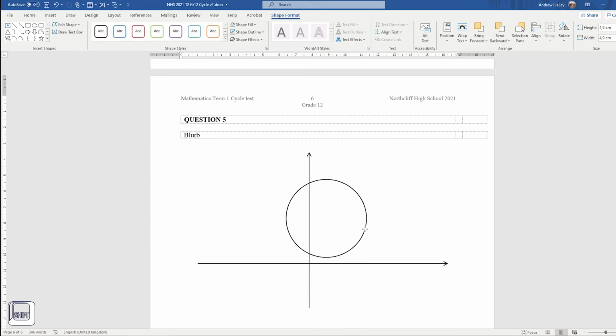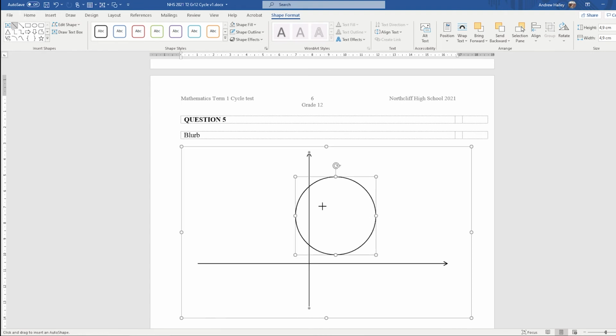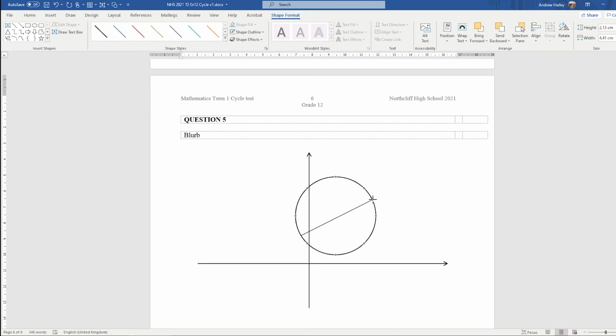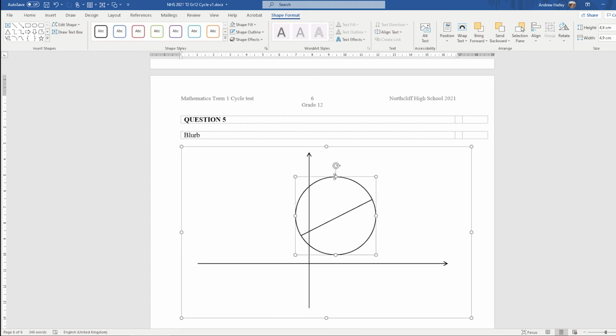Okay, so I'm going to position this here approximately with the correct y-intercepts according to the diagram. We're going to add in a diameter first. You'll notice that this does have some snapping points in the circle, so you do have to be a little bit careful about those, but they can normally be avoided pretty easily. And we go there and we draw our diameter. I'm drawing the diameter first, approximately. You can actually find the center of the circle using those midpoints of the two sides, should you really want an accurate drawing.